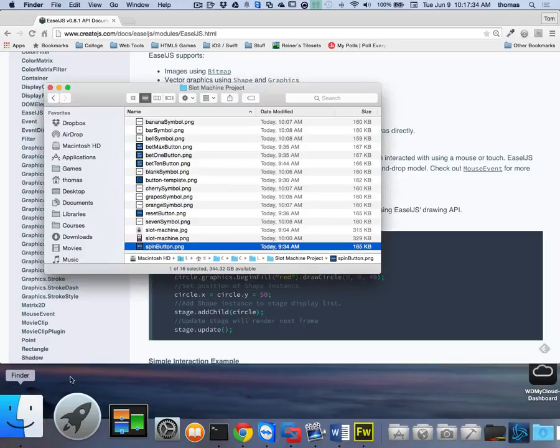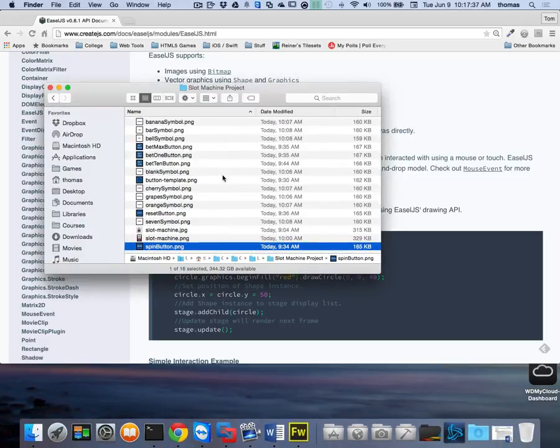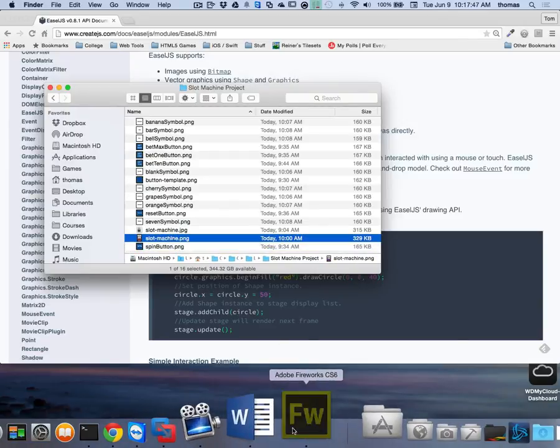So we've got all these symbols. Last time we put all these symbols together. I made some placeholders for the symbols we got, the banana, bar, bell, and so on. But we've got a bunch of these things now. We also have a slot machine graphic. But right now I have some positioning.